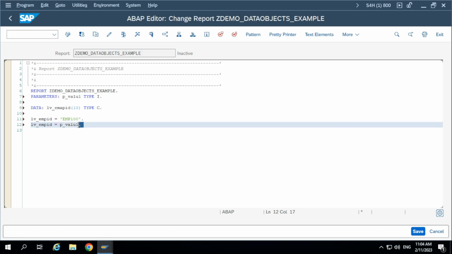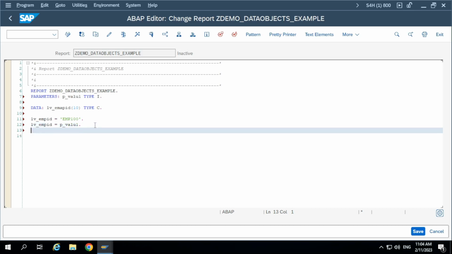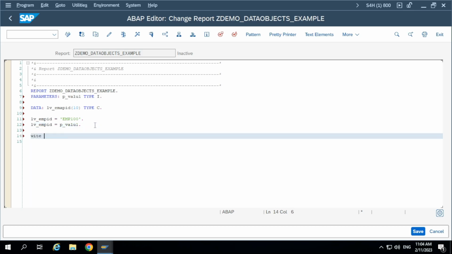No. Let's check. lv_emp_id. What is the expected output? Is there any error, any syntax error? No, sir.